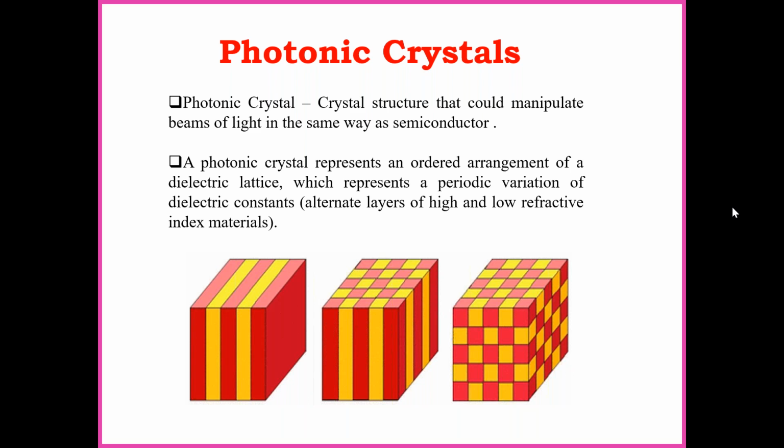Otherwise, when we have three dimensions, we have three-dimensional photonic crystals. So everything is based on refractive index. The refractiveness of the medium: here we are taking one high refractive index layer and another low refractive index layer. This combination makes a photonic crystal. It will create a photonic band gap, that is a forbidden band gap of some frequency range. So like this, we can have three types of photonic crystals.